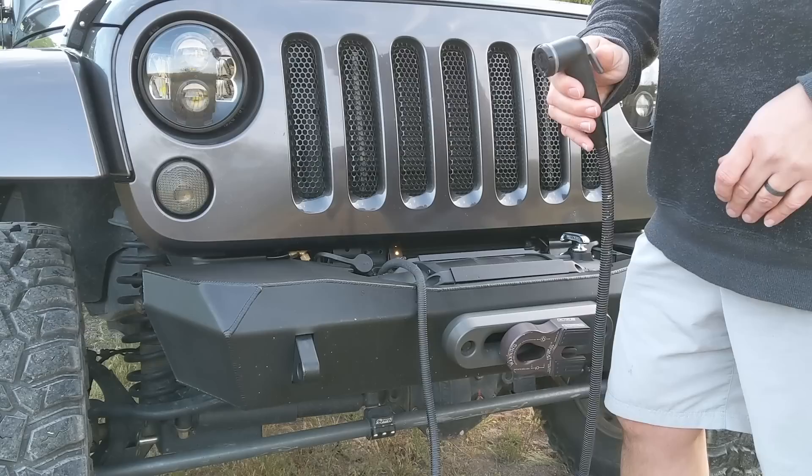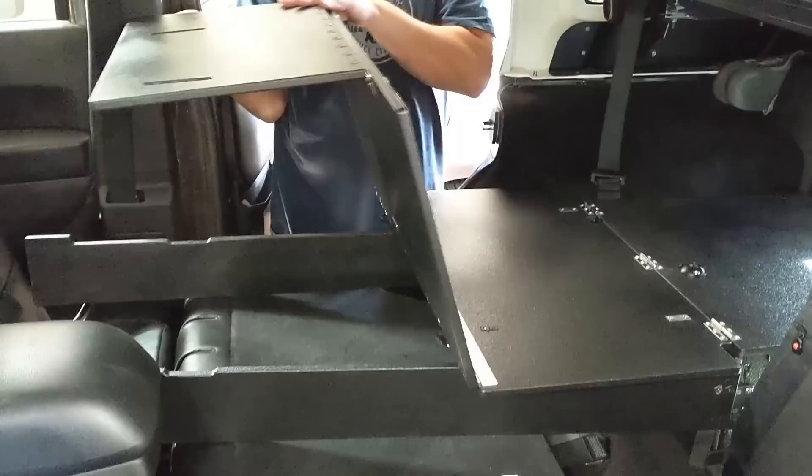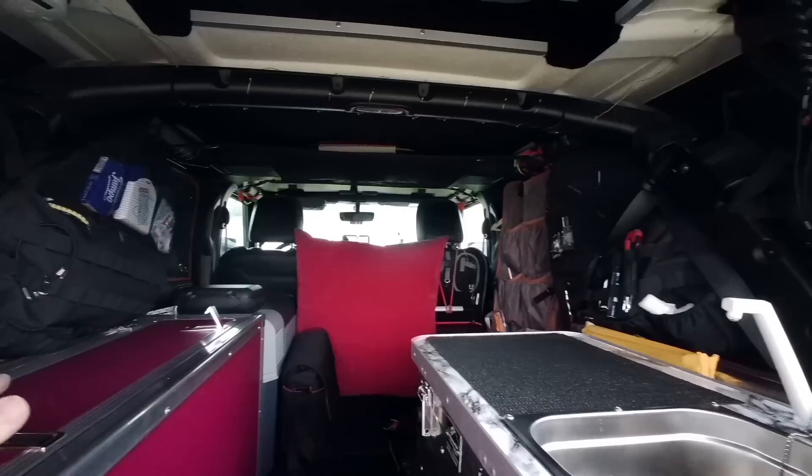In this video, we're going to take a look at nine really well-built Jeep Wranglers that have got some great upgrades. And I don't think it matters what you drive, whether it's a Toyota, a Subaru, or a Land Rover. You're going to see some upgrades that are applicable across the board, some really cool custom stuff. I think you guys are going to love checking out these vehicles.